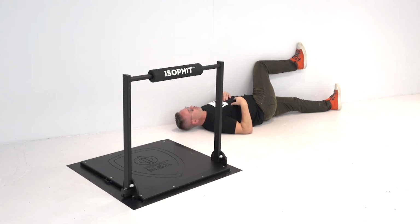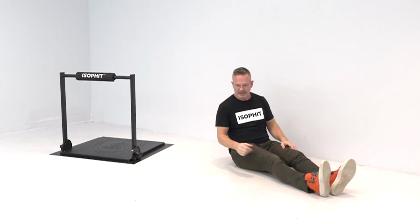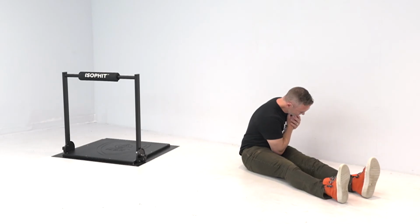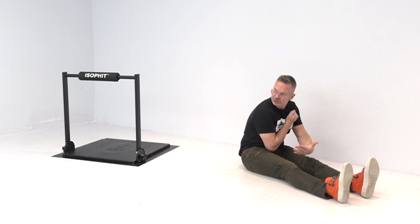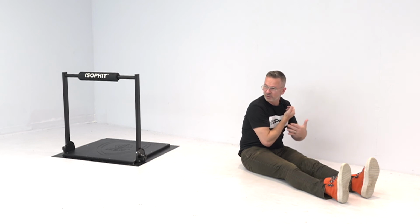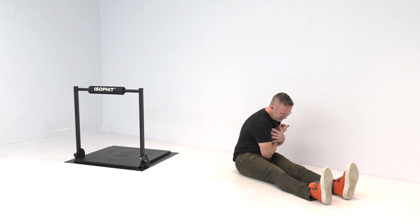And the last one we're going to show you. Now, it's pretty simple in the sense that I just want you to sit up nice and tall. And I want you to rotate as far as you can, either to the left or the right. And then what you're going to do is try to crunch forward. Now, the problem here, just doing this, is you don't have a restraint. So if you got an exercise ball that you can put between your shoulder and your knee, you have your husband or your partner come over and just brace your shoulder so you're pulling into a resistance source.